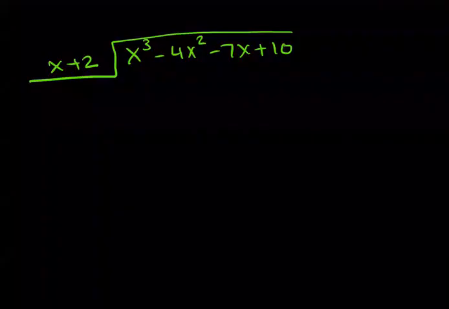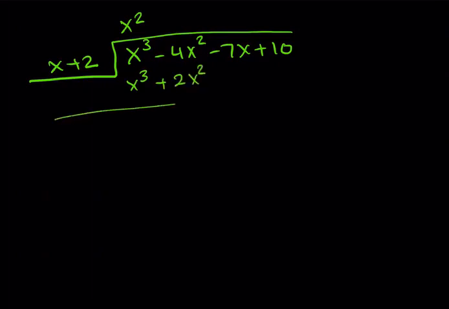Okay. Right, so we start with the leading term, which is x cubed divided by x, which is x squared. x squared times x is x cubed, plus 2 times x squared is 2 plus 2x squared. Then we subtract. When we subtract, it's like you're changing the signs, yeah? So this becomes minus. It was plus, it becomes minus.